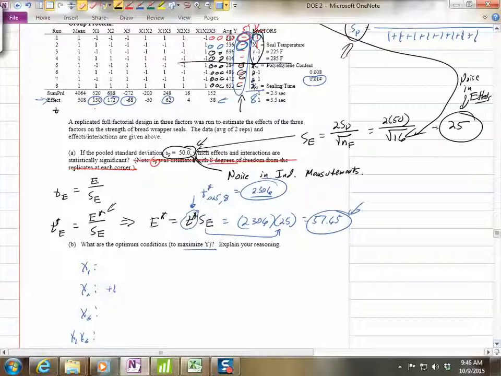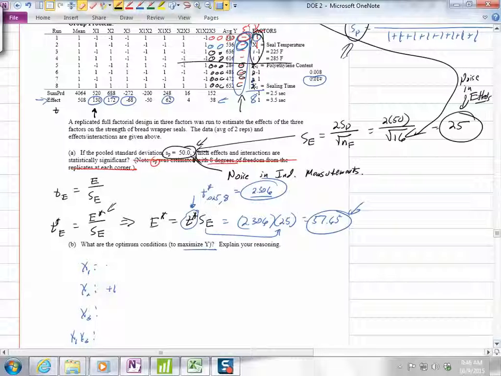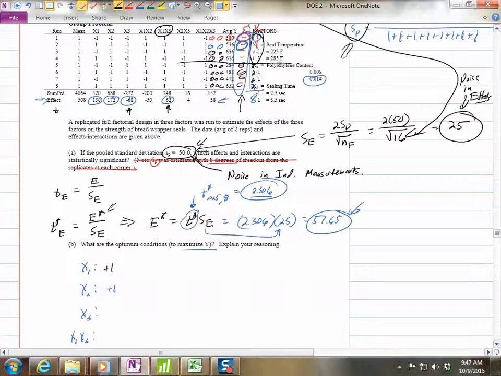Now, x1. If we look at the main effect of x1, that's arguing that we should set it at the high value, right? So let's just put that down for now. We recognize we've got this interaction. We're going to have to deal with it at some point. But now let's skip down to x3 and say, what are we going to set x3 at? The main effect says x3 should be at its what? High value or low value? Low value to maximize y.